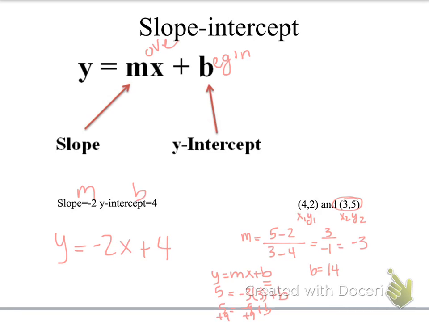So then I can write my equation with my slope and my intercept. So y equals negative 3x plus 14. My slope and my y-intercept. We want to keep these x and y generic so that when I go to graph it, I can put a bunch of different points in if I wanted to. So my x and y are going to remain like that, and I only want to fill in my slope and my y-intercept.